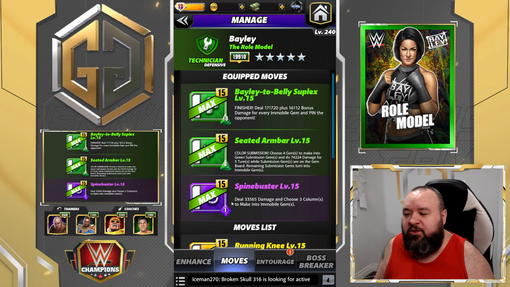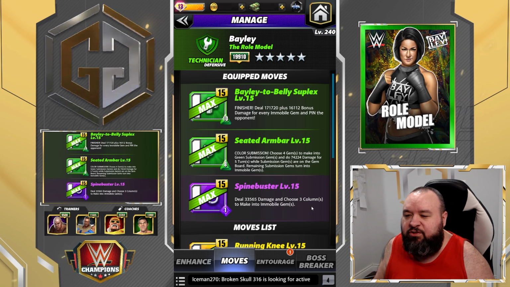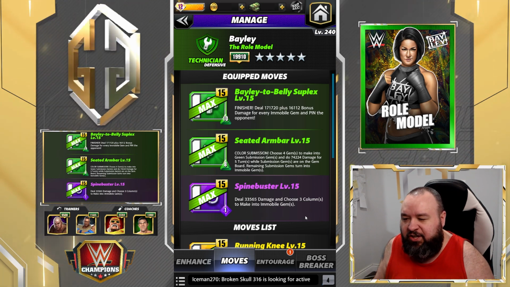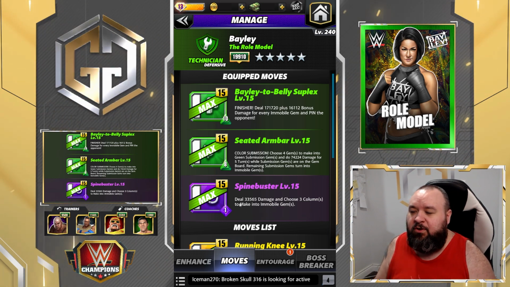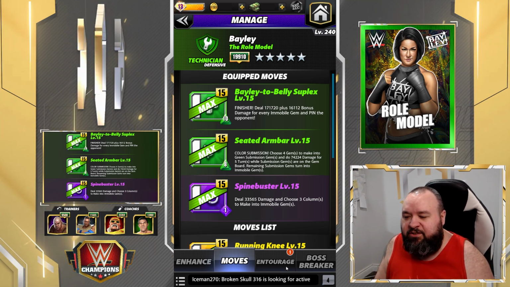And a spine buster, 1 MP purple move, deal 33.5k damage and choose 3 columns to make into immobile gem. That's a pretty damn strong move at 1 MP cost. We're still going to be using that sub we just tried.